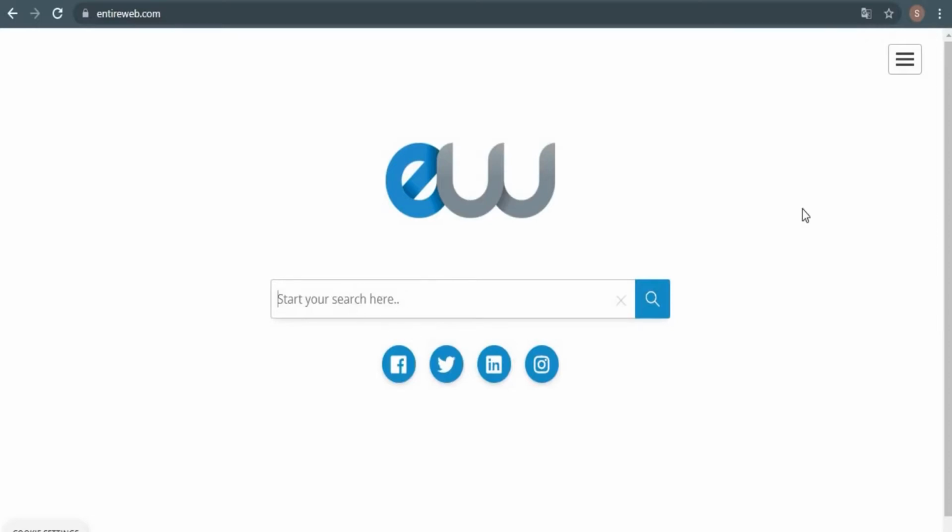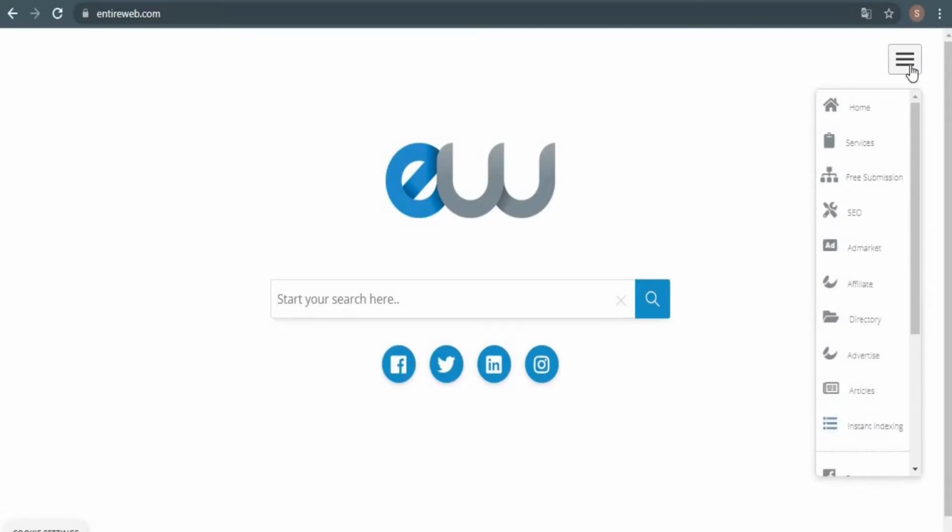Once you're there, click this button on the upper right to gain access on all the other categories. We have home services, SEO, market affiliate, advertisement markets, and the list goes on. But my advice is to only concentrate on one category to generate money. I will click this one that says affiliate, but don't worry because you are not required to sell anything. Like I said, you will be paid 20 cents per click without convincing other people to buy anything.